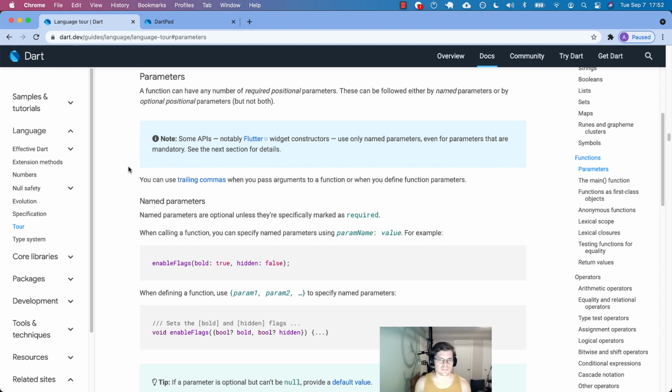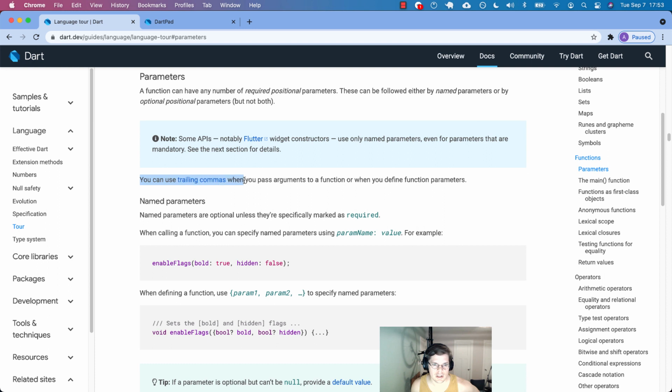Now, the thing to note about named parameters is that, unless you use the required keyword, I think they're optional, and positional parameters, if they're denoted in square brackets, are then optional. We'll show you what that looks like in a little bit. But first we're going to do named parameters after we cover this last line.